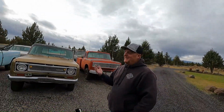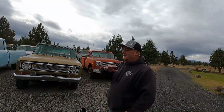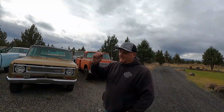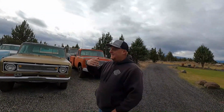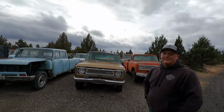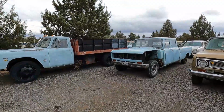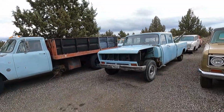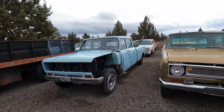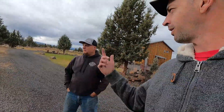To me, that's one of the most important things about the truck. So yeah, if I get that story from the owner, especially the original owner, I do everything I can to either write it down, record it, video it, make notes. I have a good memory for it. I don't know why, I just do, but I think it's because they mean something to me. Yeah, clearly, you're really into them. Aside from the fact that you have 500, the fact that you know every detail about every one.